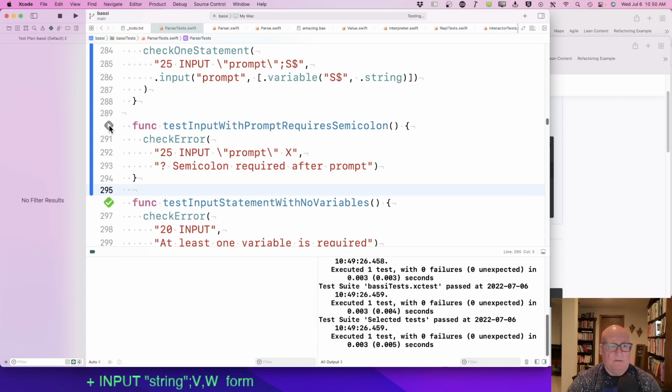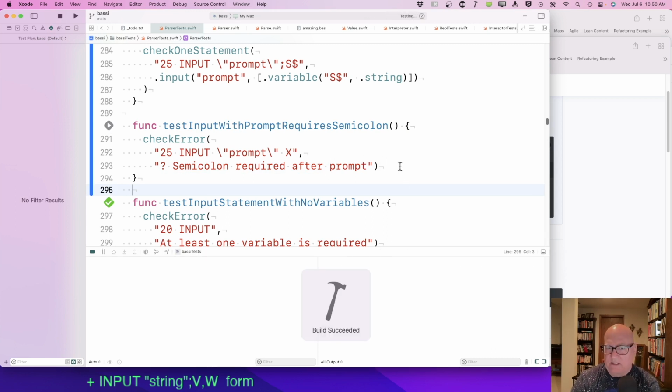And this should fail with a TBD in the message.